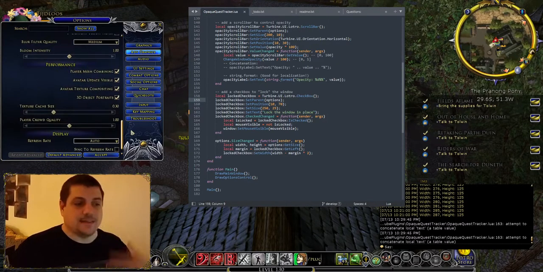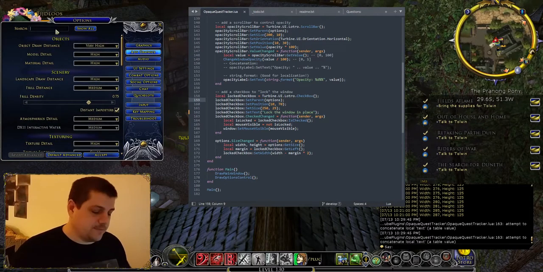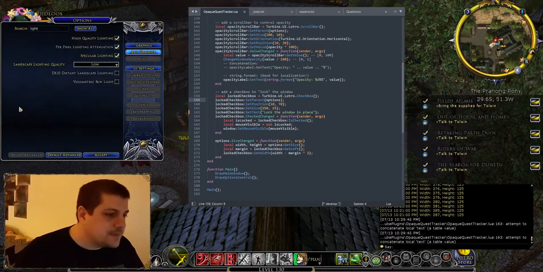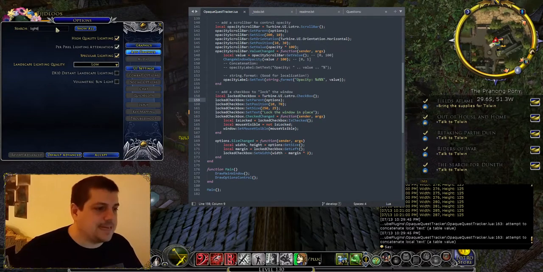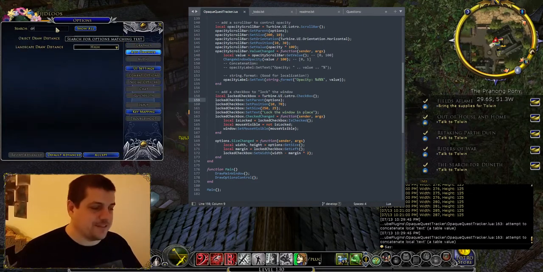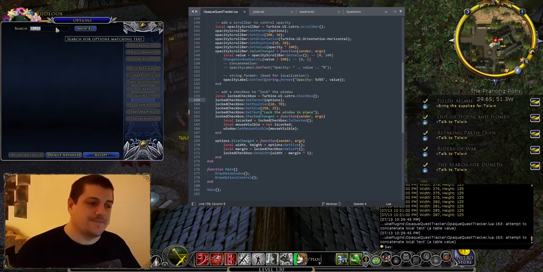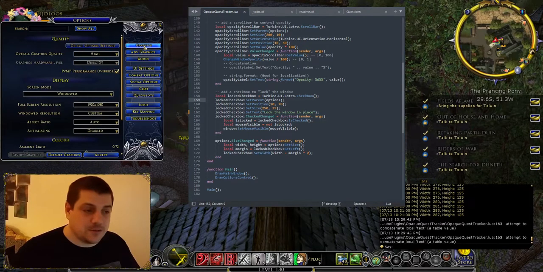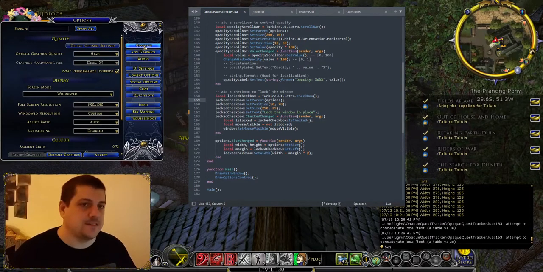So that being said, there's a lot of stuff in here. I assume there's nothing called lightning. Well, there's specular lighting. What's that? Oh, lighting. Lightning. Yeah, there's nothing specifically called lightning, just like there's nothing specifically called drunk. But there are a lot of options. So give that a try at least and do some searching.